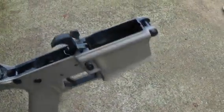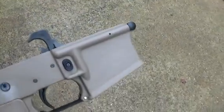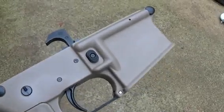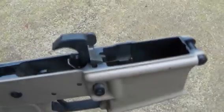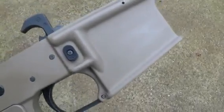What I have is an AR lower receiver. It's been painted with Cerakote, air cured, the high temperature Magpul flat dark earth color, and I want to remove it without damaging the anodized. It's just been painted over the anodized finish. It can't be scraped off or anything like that.